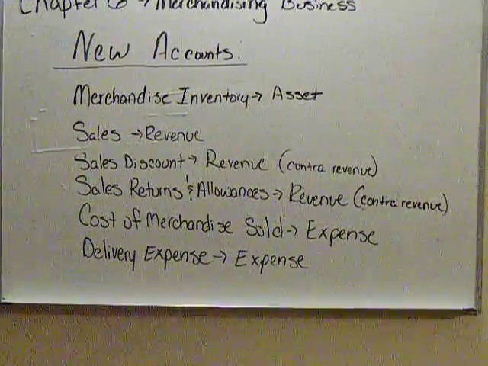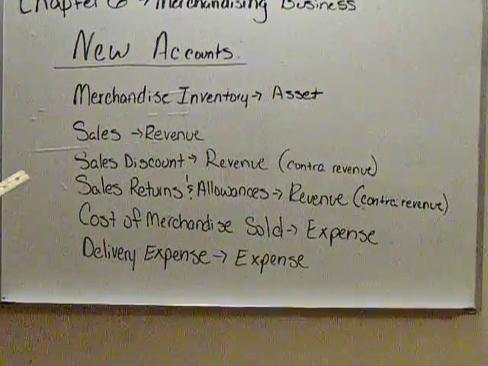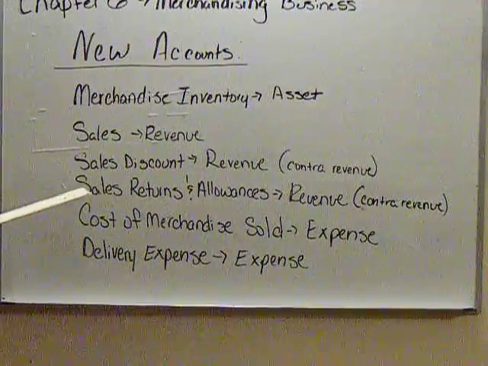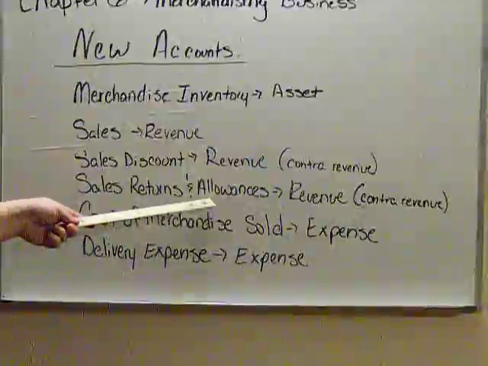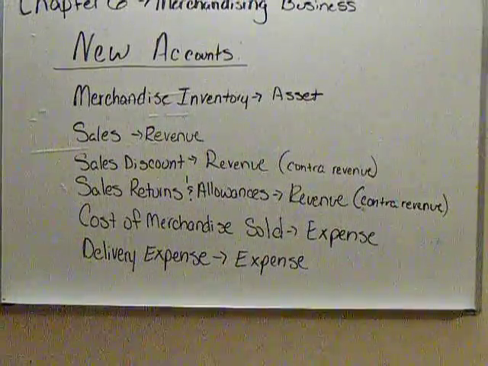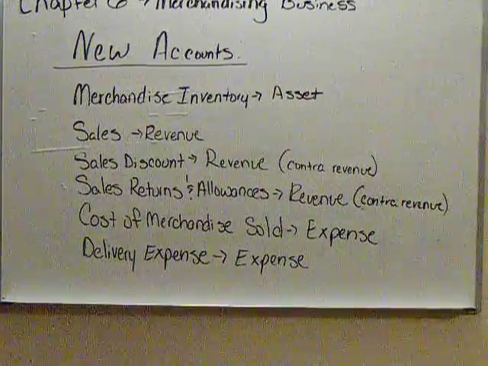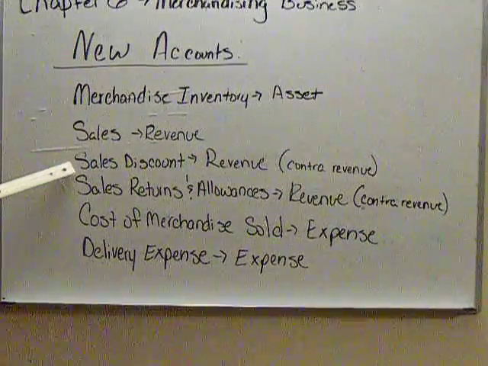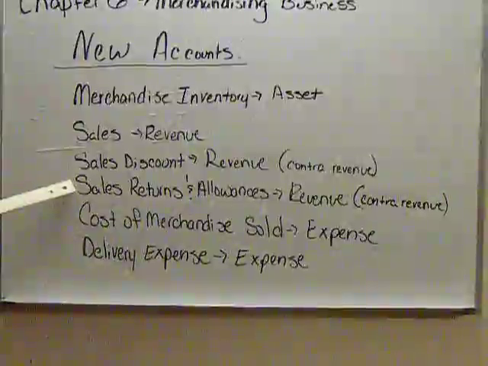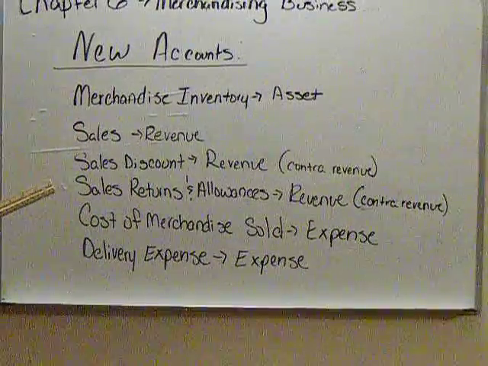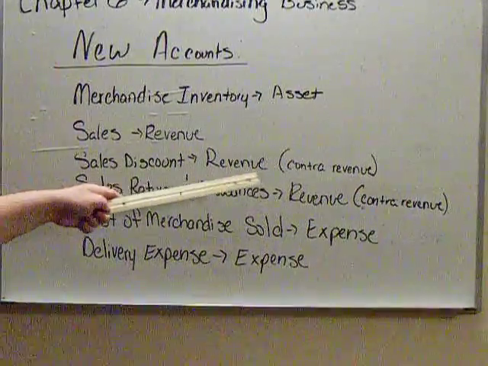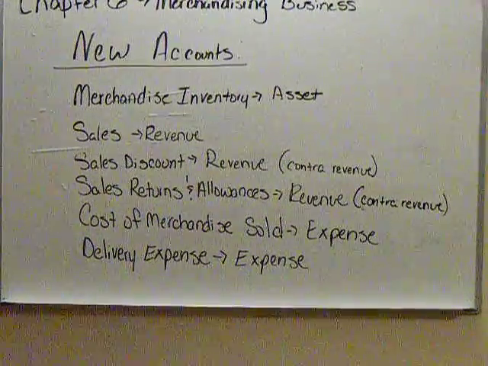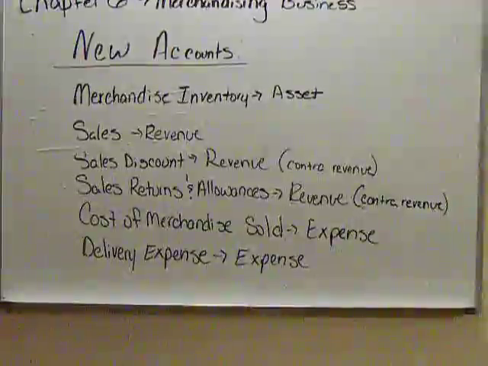And then sales returns and allowances is an account that we use in the merchandise inventory system for having people return items, or allowances allow us to reduce the original sales price. So we apply it to this particular account. These two accounts, sales discount and sales returns and allowances, are actually considered to be contra revenue accounts. Now remember, that word contra means to contradict, which means it goes against revenue and it reduces it instead of adding to it.